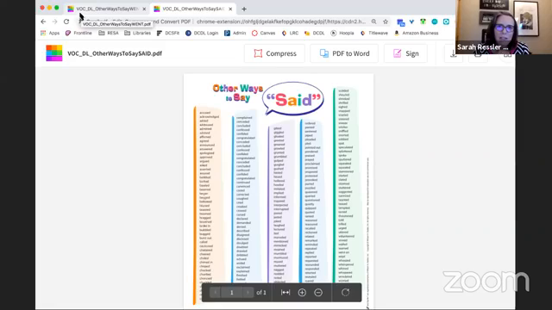However, just any way that you can do it, again, it's about getting students kinesthetically active, auditorily active, so saying these out loud to one another, and then also writing them down. Different students learn in different ways, and so no matter how you use this chart, it's a great way to ban the word said and really get a lot of great nuance out of how you are writing and what motivation your character has, and really being able to convey so much in a word rather than having to spell it out in terms of their actions. You can just give this one better word than said. So that's why I love this sheet, and I hope it's really helpful.